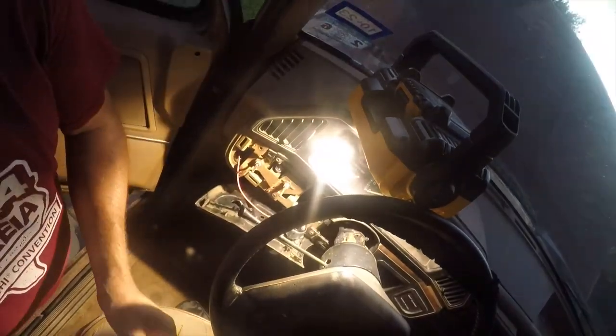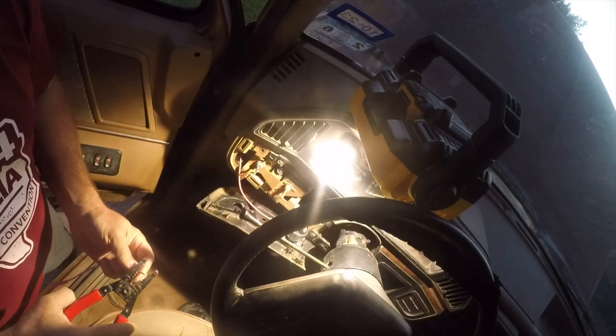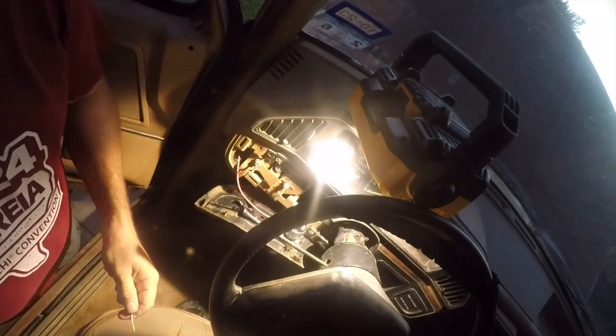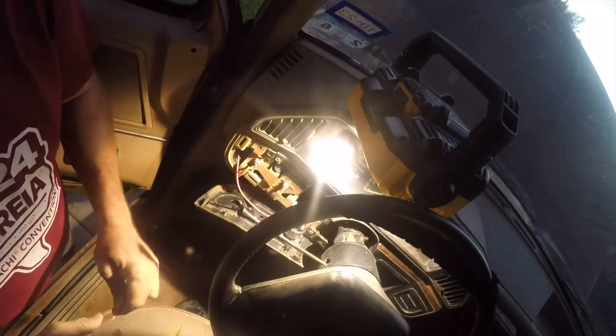All right. So I got one more connector to do. 16 gauge wire. Wire is coming from Wire Barn. They were one of the few places I could find this stuff that was quality.